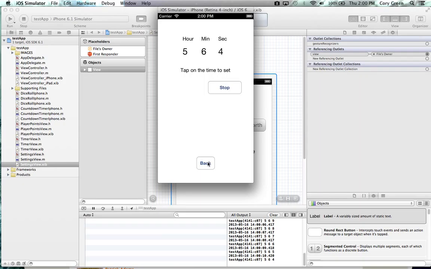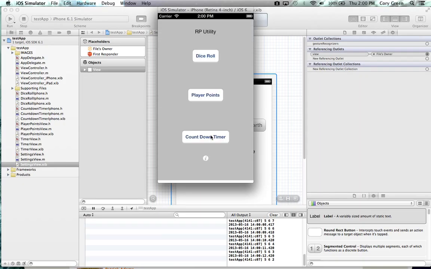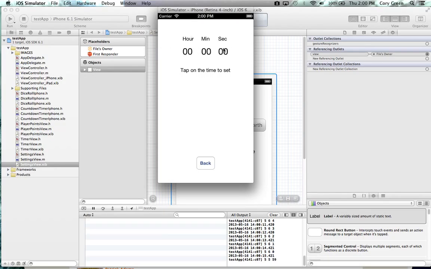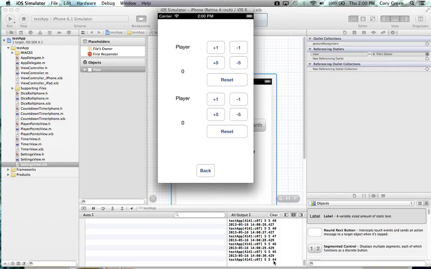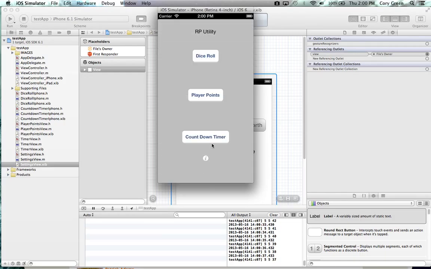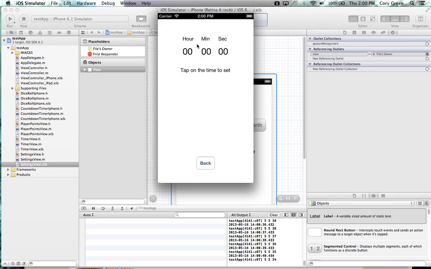Now there's a problem here. So you click on back, and you go back to the countdown session timer, and it isn't going still. But as you can see down here in my console view, it's still going. This is really, really good because I want to be able to see the time in different views, and as you can see down here, it's still going. So I want to be able to put it in the player's view from any screen. The problem is that once you go back to countdown timer, it's not there anymore. So that is going to need to be implemented.